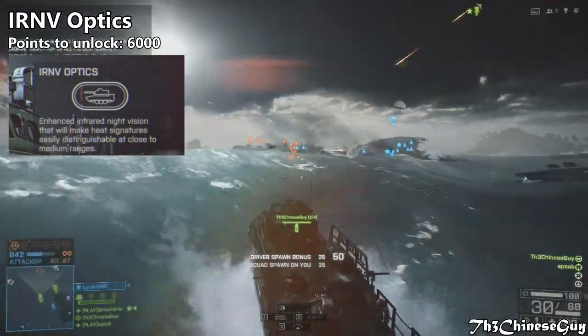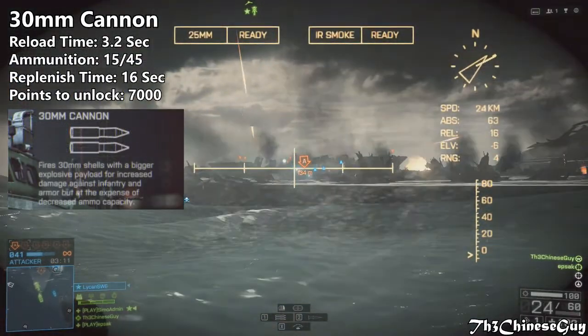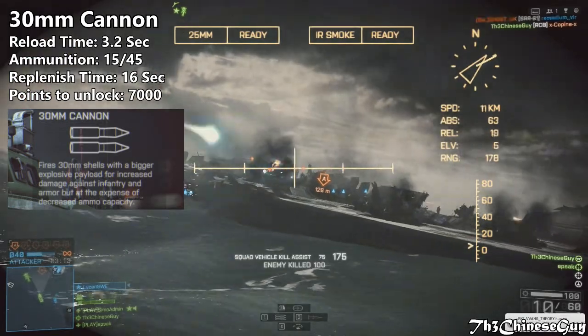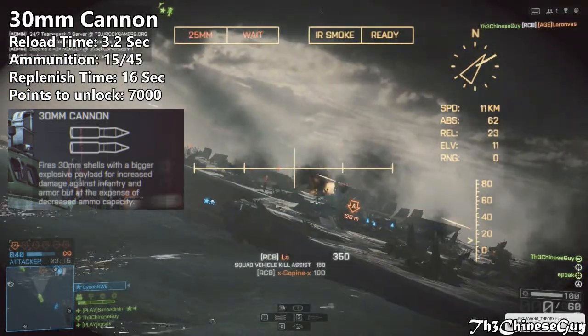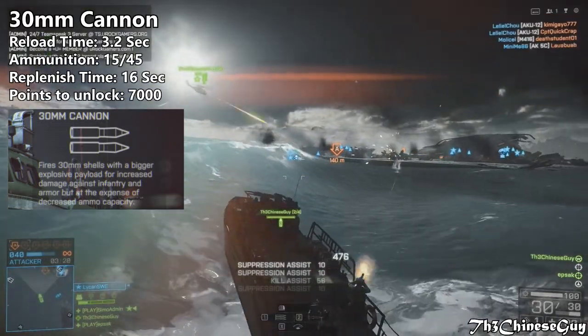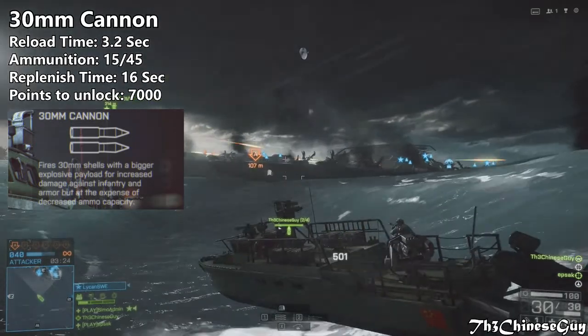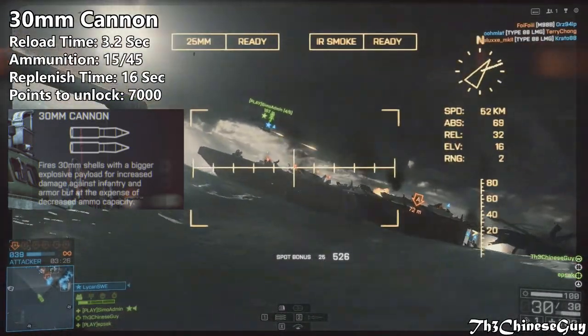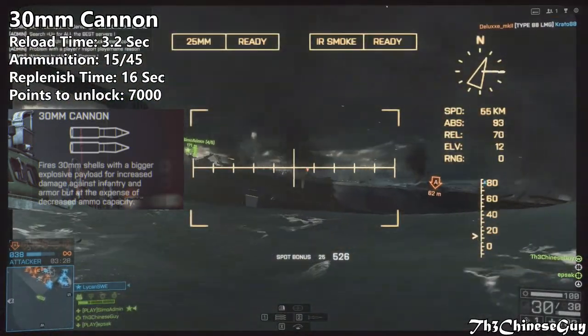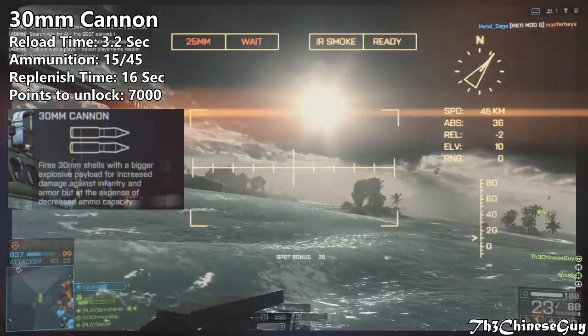Next, at 7000 points with the attack boats is the 30mm cannon belonging to the primary weapon section. This cannon fires 30mm shells with a bigger explosive payload for increased damage against infantry and armor, but at the expense of decreased ammo capacity. Instead of having 30 rounds per magazine like the 25mm cannon, you'll have 15 rounds instead, and to reload these 15 rounds, it'll take 3.2 seconds.